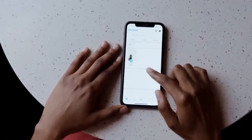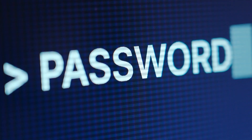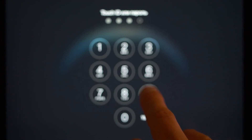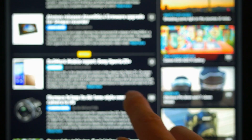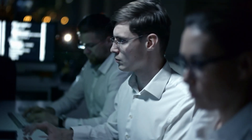With the multitude of accounts we tend to have in this digital age, it can be challenging to keep track of all these passwords, much less update them regularly. This is where password managers can come in handy, helping you to store, manage, and update your passwords in a secure manner.